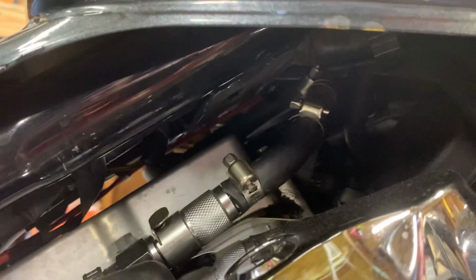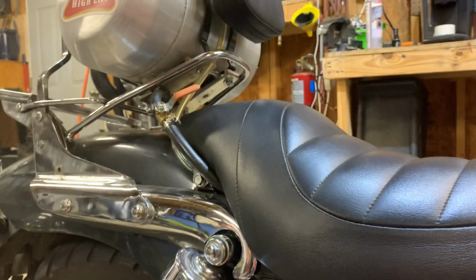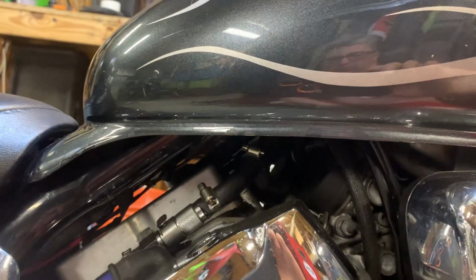And then that just tees into the main line. All those clamps right there are where that vacuum petcock or vacuum diaphragm system used to be. I took all that off. I found it to be problematic, as most of us have. So that just tees in there and feeds directly into the carbs as it is. Like, you can run it, you don't have to use the main tank. You can just flip the valve and it'll feed your bike as is.